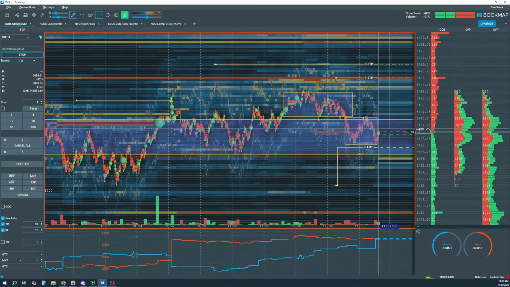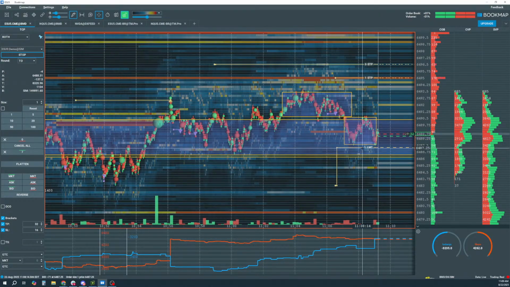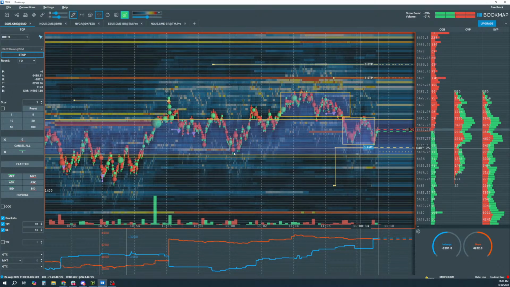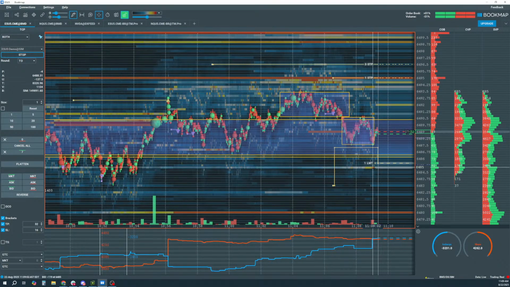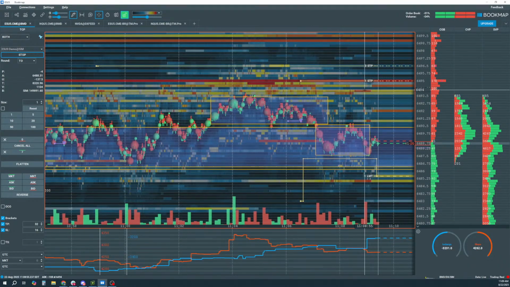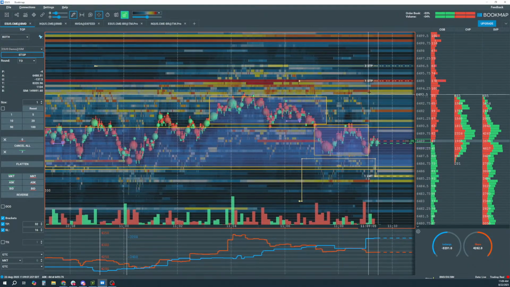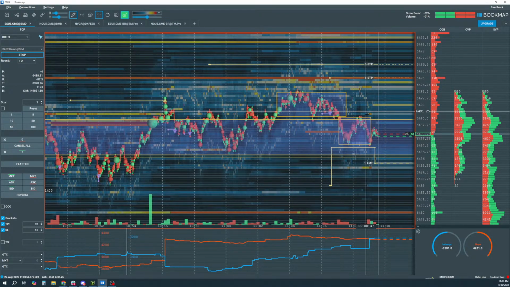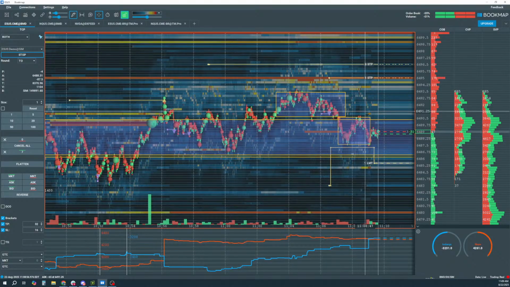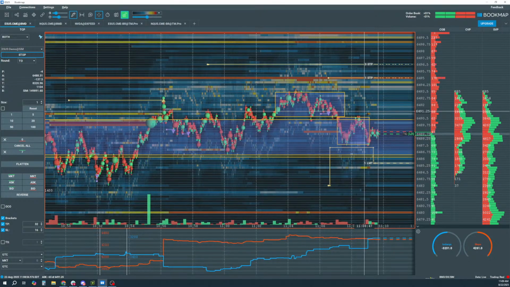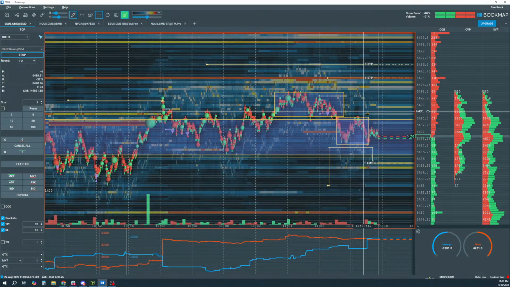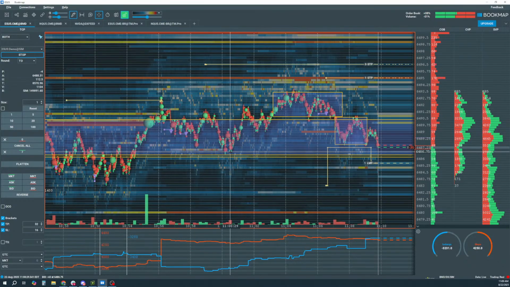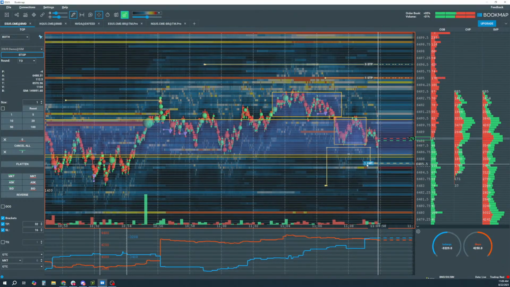Now some sellers came in. Is that low enough to get buyers, or are we going to go lower? If we go lower, I'm looking for a test down here, so I'm going to move it down a little bit lower, and maybe I'll take my take profit down by this level of liquidity down here. So again, ranges within ranges here. It's broken out of this one. Now can it break out of this one? I'm looking for it to just test outside of it and just get filled down here with one contract.